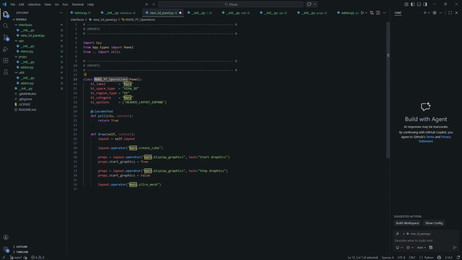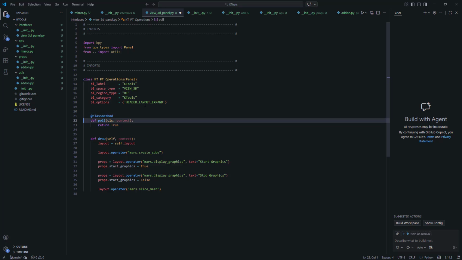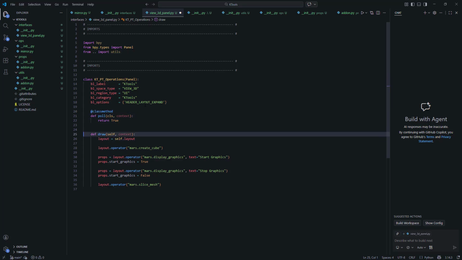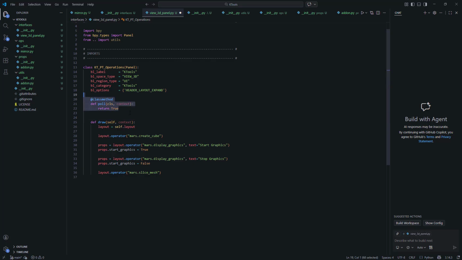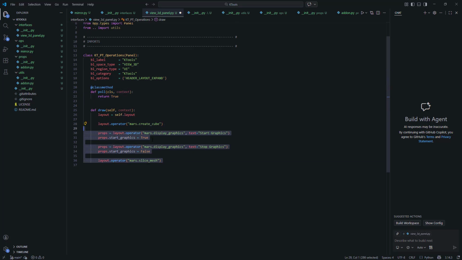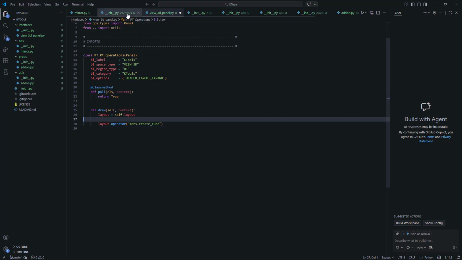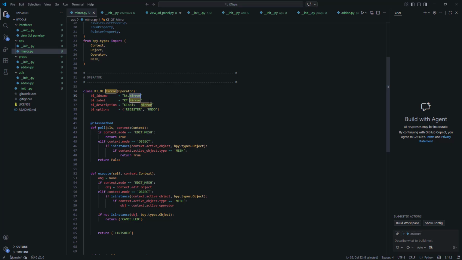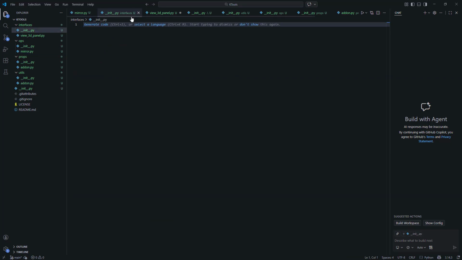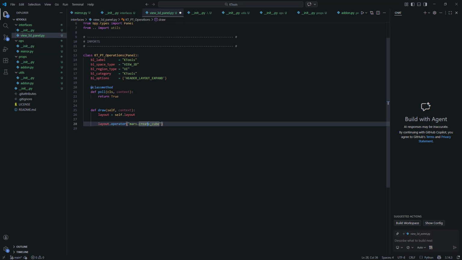Utils, this is going to be KT, PT panel. Label will be KTools. That's the name that shows up. Category is going to be KT. I would say KTools. Header layout expand. That's pretty good. And we'll say true for that for now. I don't really care about the poll on this. Layout.operator. Now that's what I want. So I want to put the mirror operator name in there. So KT mirror. Interfaces. No, here it is.